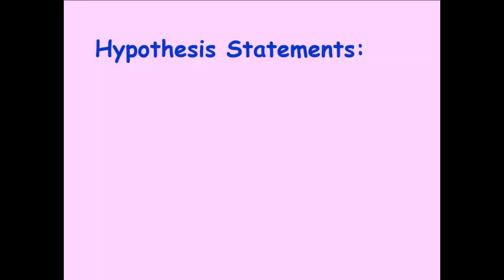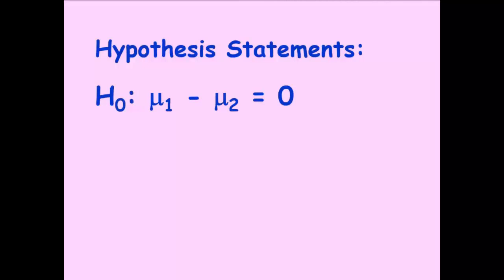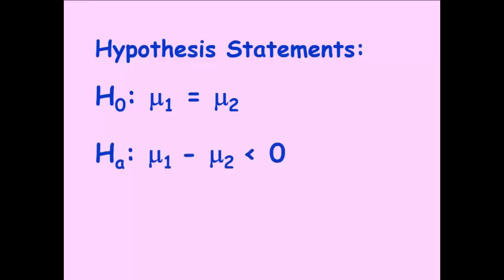Okay, so let's transition into hypothesis statement then. How do we actually generate a p-value to decide if there really is a difference between the two statements, other than looking for zero in the confidence interval? Well, our null hypothesis is that either the difference between them is zero, or that the μ of one is equal to μ of two. And then we can go back through all three flavors of the alternative and just kind of make sure that we sort of capture that.